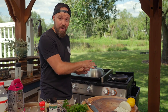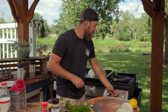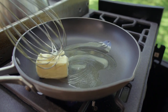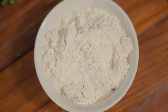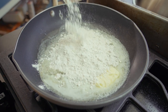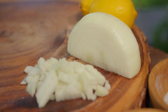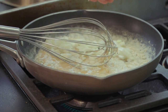Now over here on my burner — my unit has the side burners, which I absolutely love. If you can get one of these, I suggest you do it. I've got a little pan. Let's get that up to medium-high heat and we're going to add some unsalted butter. Let that butter get nice and melty, then we're going to add some flour. What we're doing here is we're creating a roux — roux is basically our thickening agent for our sauce. I have some sweet yellow onion. I'm going to add that to the roux as it finishes.